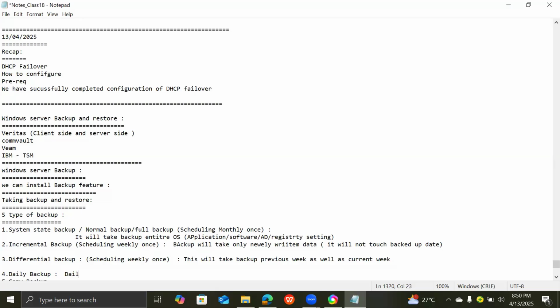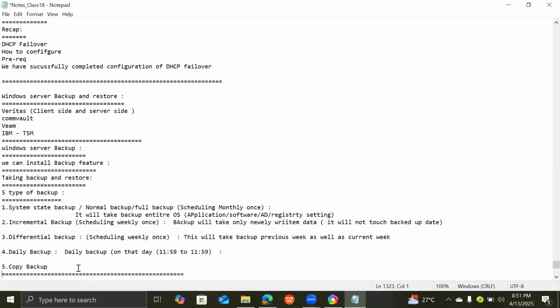The daily backup would run at midnight 11:59 on that day, right? On that date, every day. It would run from midnight 11:59 to the next 11:59, correct? It covers 24 hours on that date. So you can plan it out of business hours when you want to take a backup.